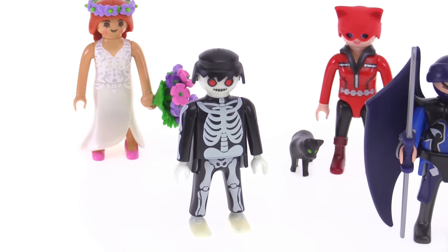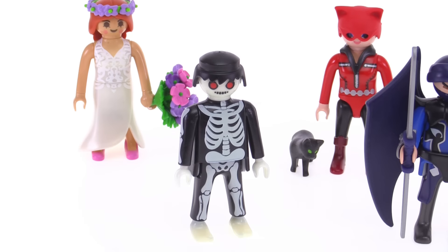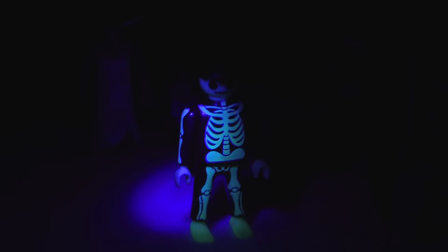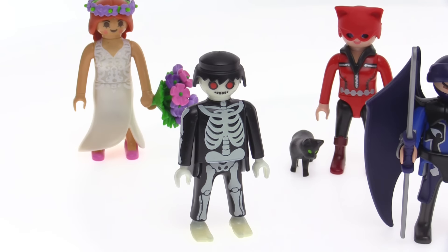I like that a lot for a Playmobil figure. It has print on the sides of the arms as well, and it is covered in a lot of glow-in-the-dark material. I'm going to see if this will work with a black light I've got set up here. It's not going to show the proper glow, but you just get the idea of where it's going to be glowing. All the stuff showing up right there is covered with glow-in-the-dark material — it's just a thin coating over the top. That includes the sides of the arms, the feet, the face, and the hands. I think you can see just a little bit of the glow effect there. There we go, got the light back on.